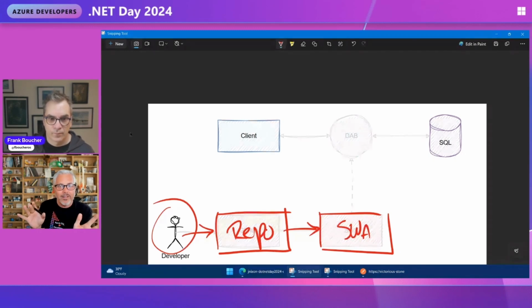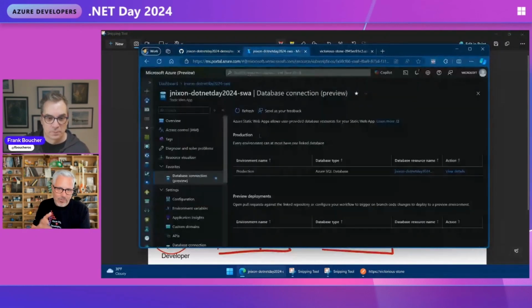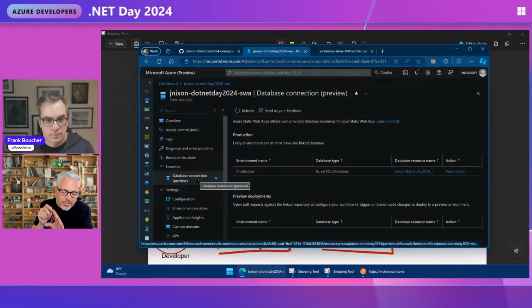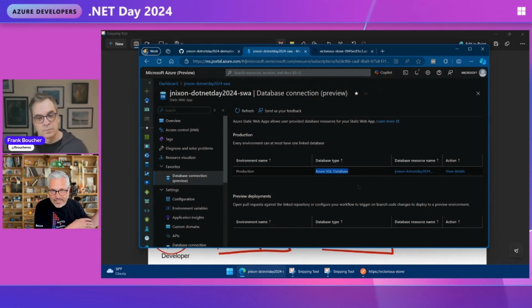Okay, now what do we do? Well, what's awesome is we go into the Static Web App and we configure it. There's only one thing to configure, Frank. There's only a single thing you need to do. So if you create a Static Web App, you can go in and there's an option down here on the left that is the new database connection feature. And if you go in there, all it asks you to do is to create basically all the information for your connection string. It takes all of that information, pointing to any database like PostgreSQL, MySQL, or Cosmos that's in Azure, and stores it safely inside Static Web Apps. The reason it does that is so you don't put your connection string inside your repository, where you would never want to put your secrets, right?